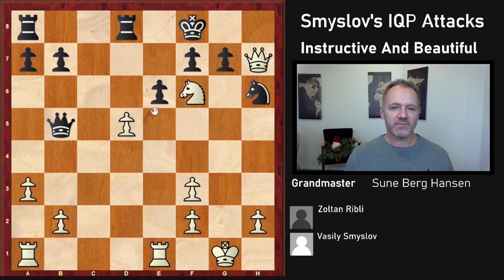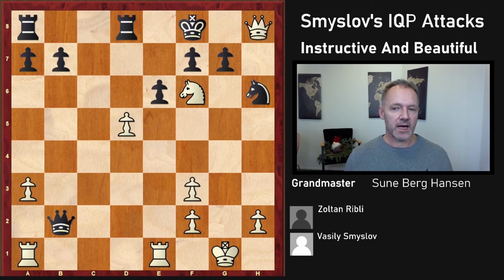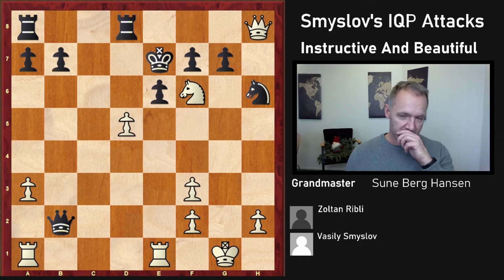There's sort of stopping everything from defending here and putting extra pressure on this one. This one move is in the air in a lot of variations. He took here and check. And this is a nice position for white.